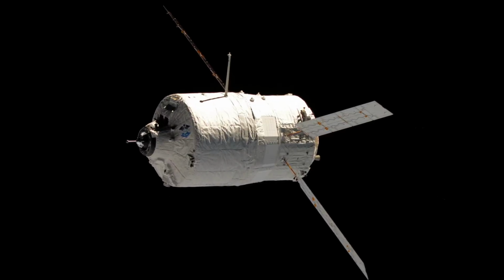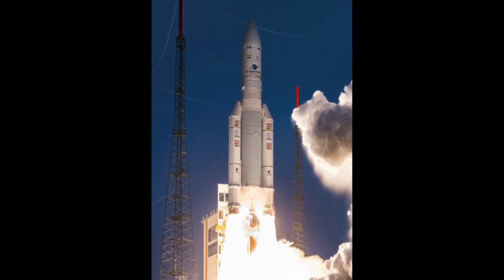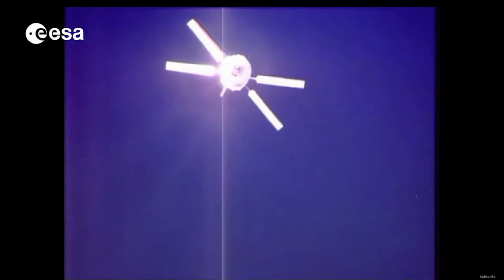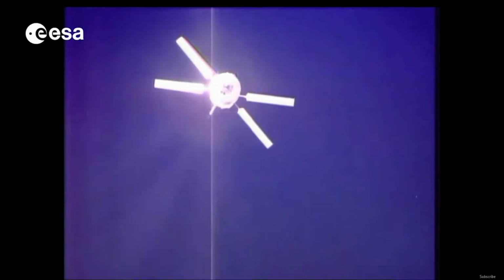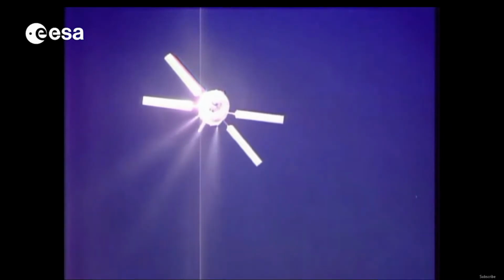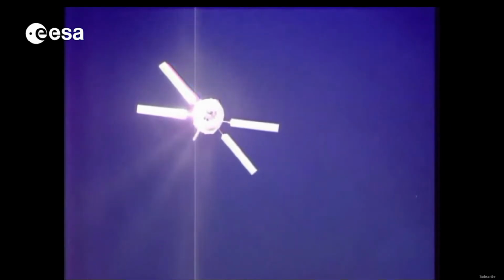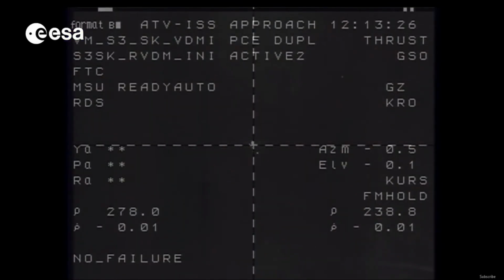In A tier, we have the European Space Agency's Automated Transfer Vehicle, or ATV. The ATV was launched into orbit atop the Ariane 5 heavy lift launch vehicle. The ATV was the largest spacecraft the ESA had ever launched, being 10.3 meters long and 4.5 meters in diameter. It also had a very large payload capacity, being able to carry 7,667 kilograms to the ISS. The ATV also served another very useful purpose. When it was docked to the ISS, it would use its engine to keep the ISS from falling out of its orbit due to orbital decay. The ATV was expendable, and after its mission was complete, it would be loaded up with trash and launched back into Earth's atmosphere, where it reached its fiery demise.